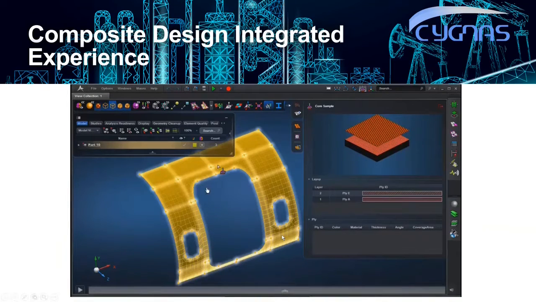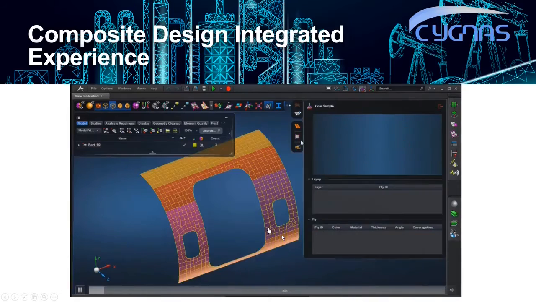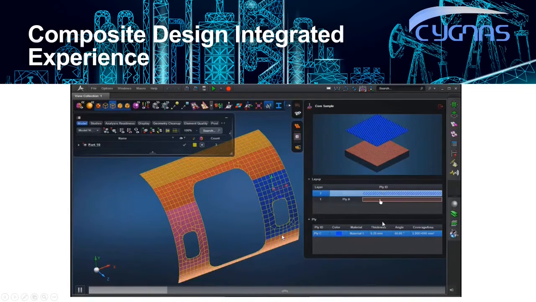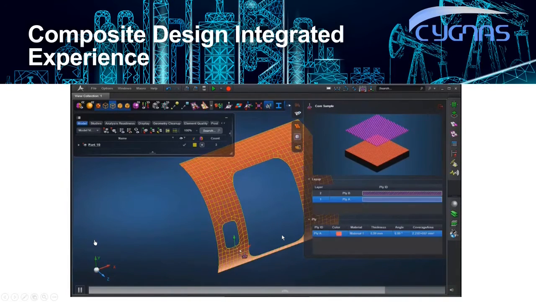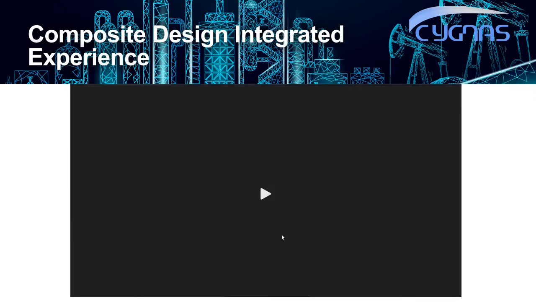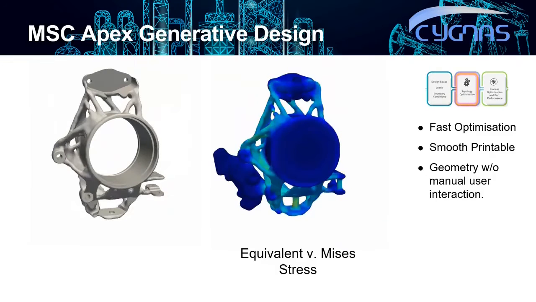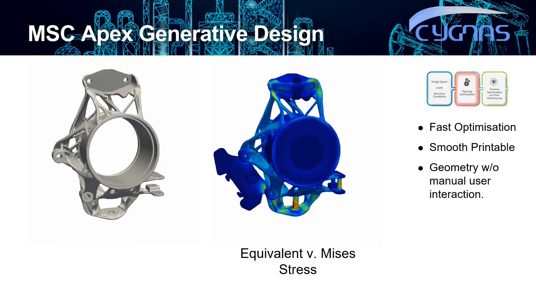And here again, one of the key things is if you're implementing composites in your design, I think there is no better tool in a unified environment where you can do composite analysis. It lets you not only select composites, set up the plies, view your shell elements, how the plies are, give thicknesses, but actually simulate composites. If you are interested in implementing composites, this is probably the best tool out there to do it in a unified way. Whereas others have it in a way where you need different tools together and they don't really talk to each other.